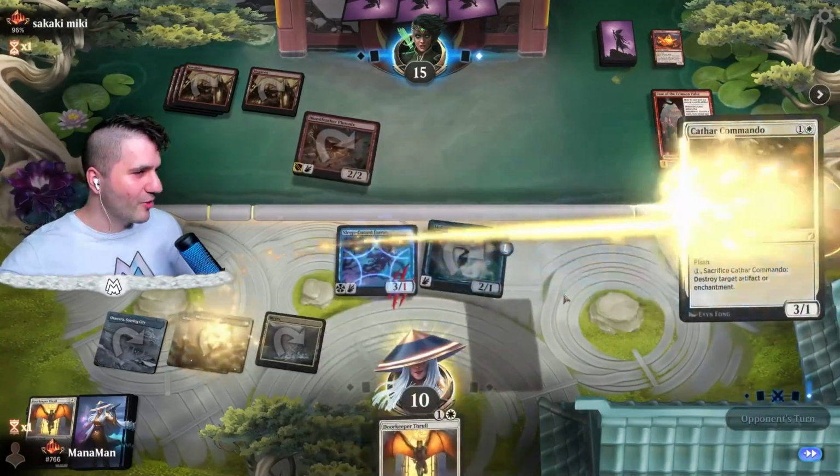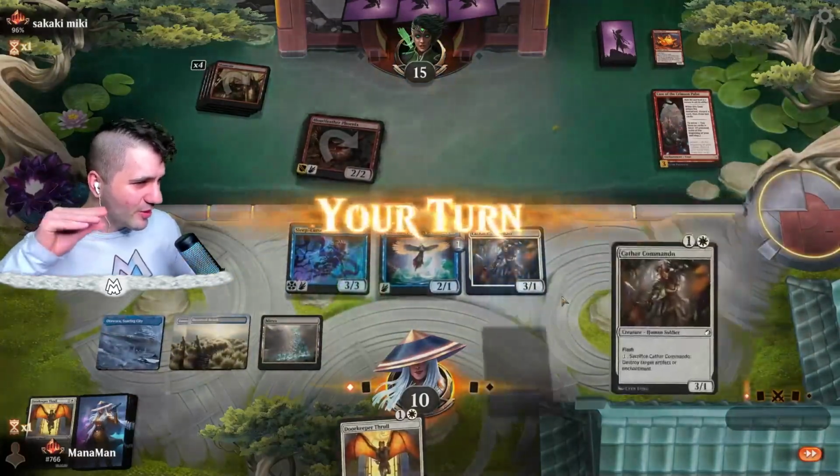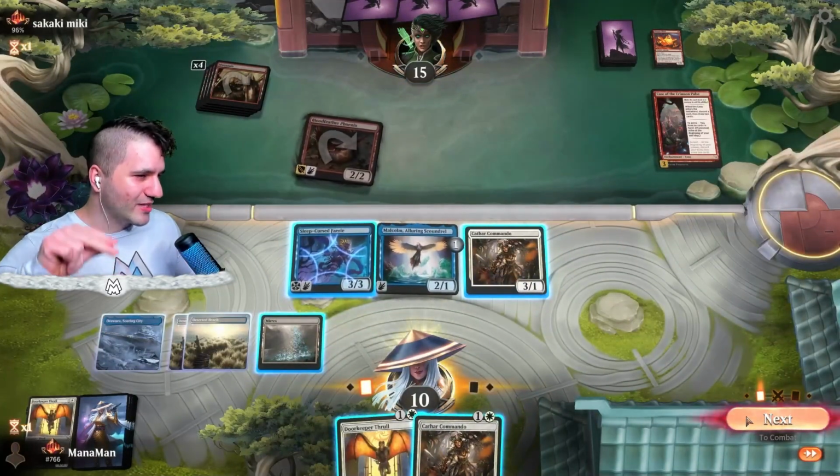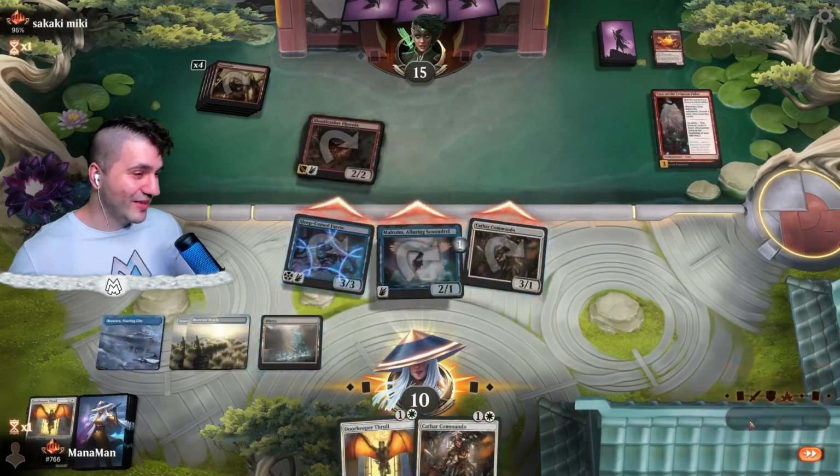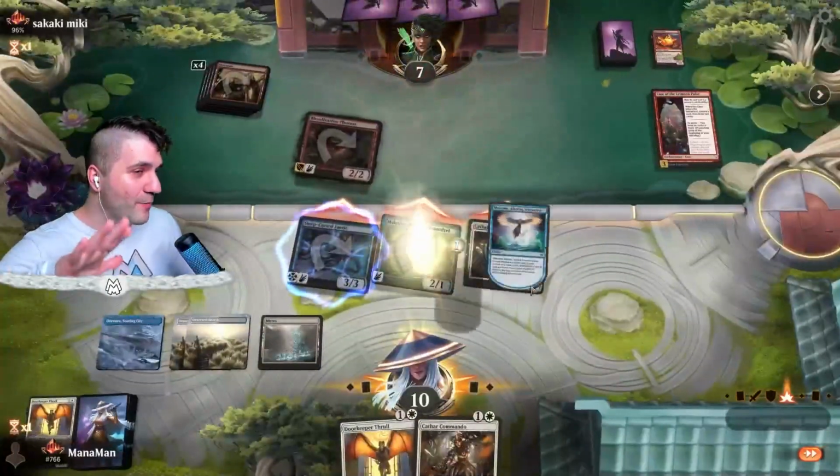Okay, so let's go for the Cathar Commando. I don't think it's going to matter, though. I think we're going to win a race here. The Doorkeeper Thrull, I guess, worst case scenario, we could just have as a chump blocker here. But this is a lot of damage. They're facing lethal next turn. Boom, boom, boom, down to 7.